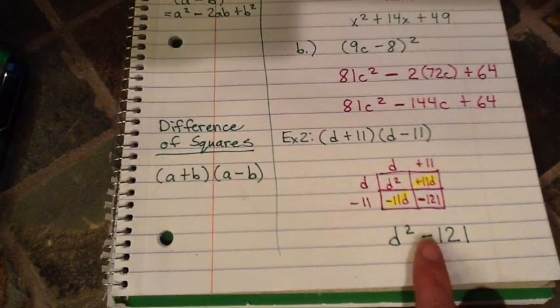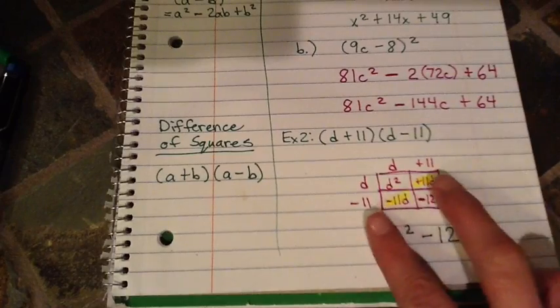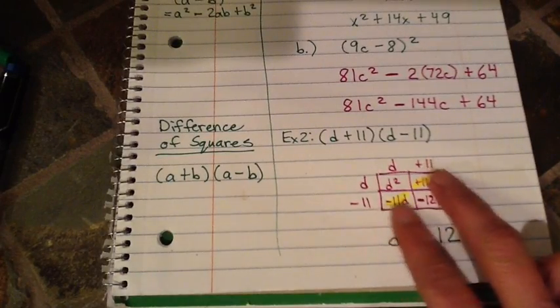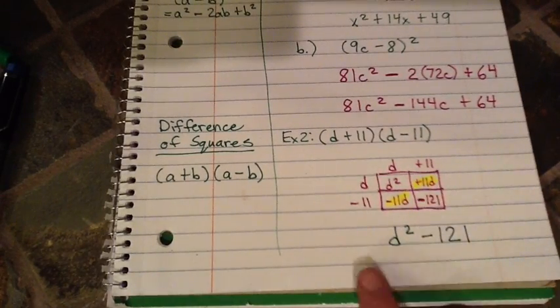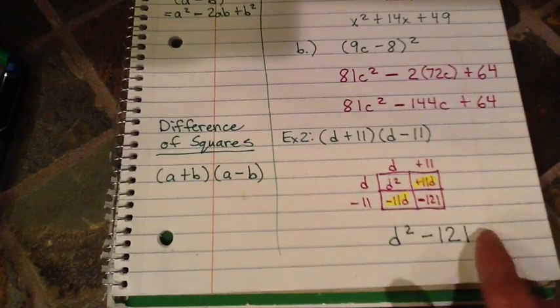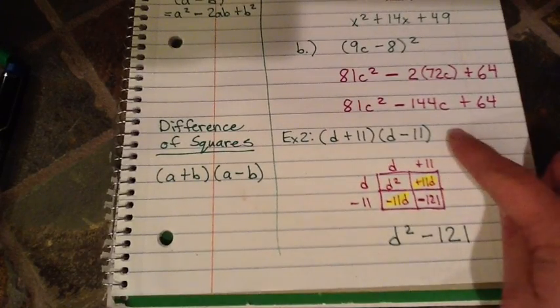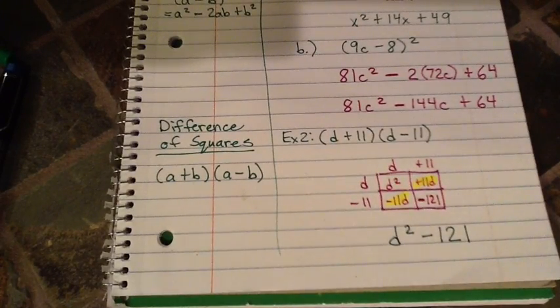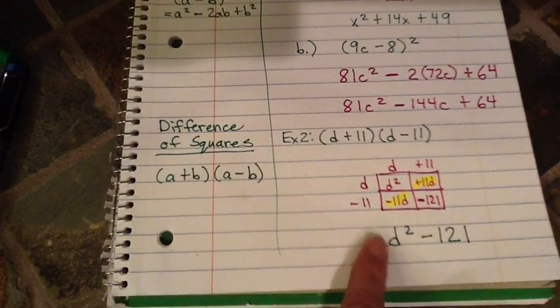You always are going to end up with a negative right here on these. These will never have a positive at the end because you had to have a positive and a negative here with that negative. And this is going to really help you if you get this down now when we get to Chapter 8, Part 2 with the factoring, because we're going to be factoring differences of squares whenever we see them.